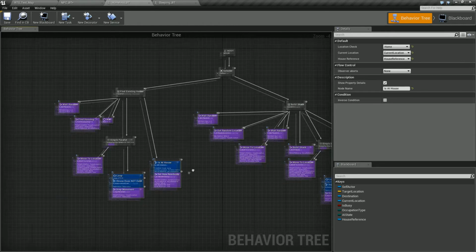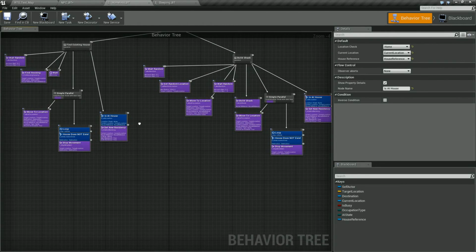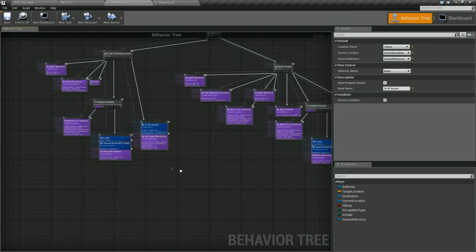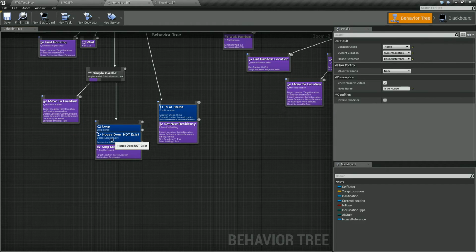Okay, and I thought there was one other caveat. Oh, no, there was, but I changed it. In my main project, all I did was use a blackboard key instead of does location exist. I started to change that, and I was like, you know what? No, we're going to do the destination, because your house might exist, but if the destination, anyways, yeah.